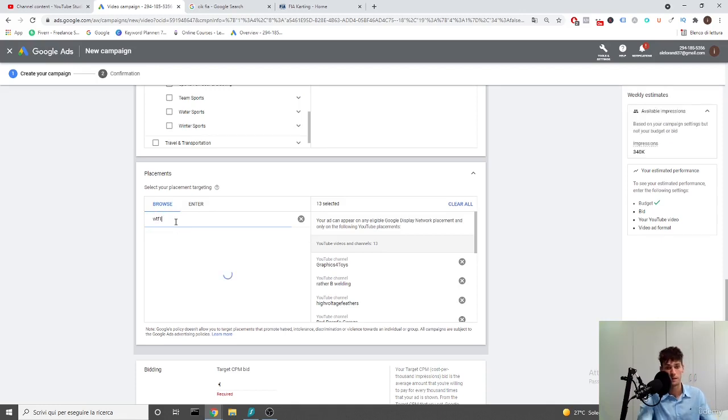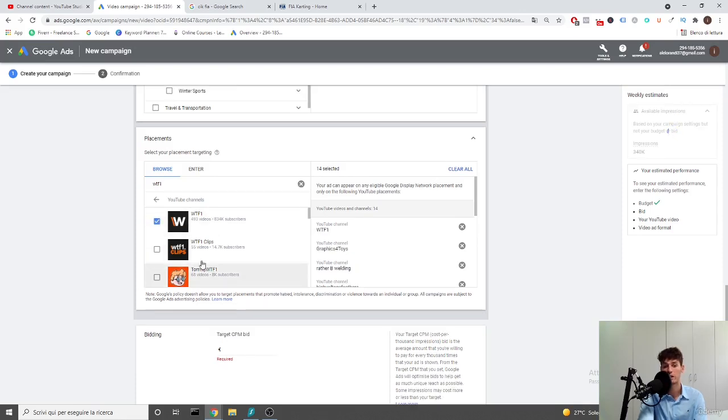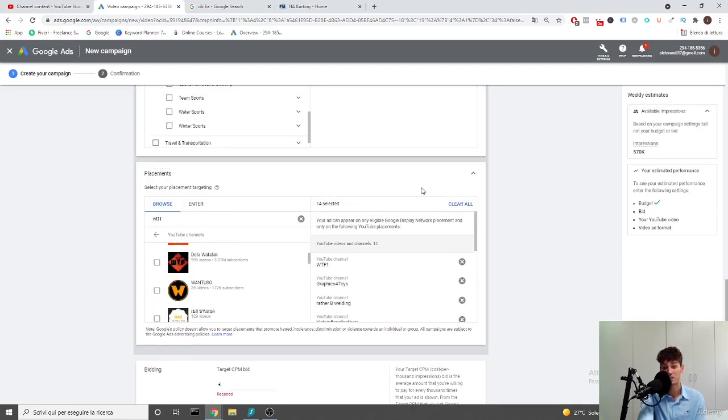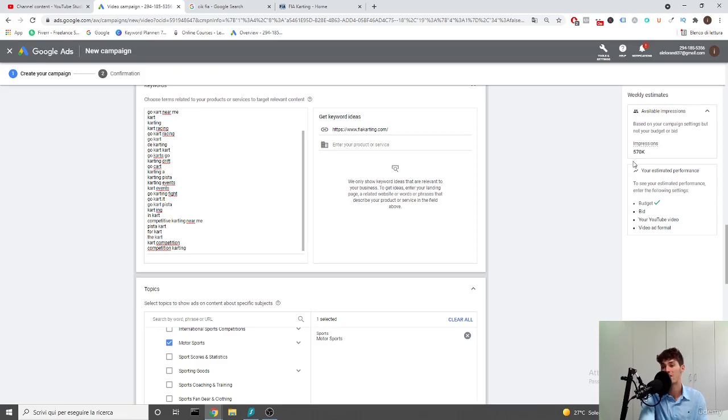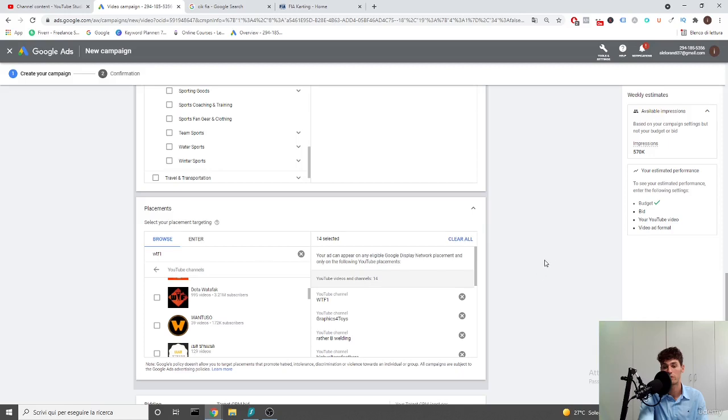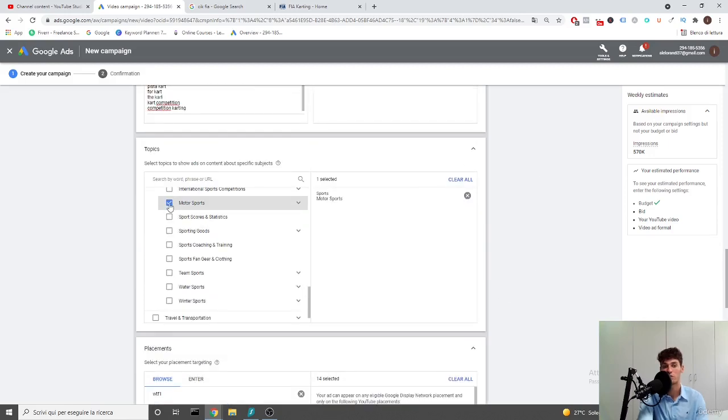So if we click, you see it's already down to 340k impressions. Now with this one it will be even more. It will go up to 570. But you see, by having these three different layers, it is now really down to only 500,000 impressions. You remember it was 580 million, okay, and now it's down to all of these impressions. Let's just try to take off the motorsports and see what happens. You can see it will go up more than that for sure, and you see it just went to 740k.